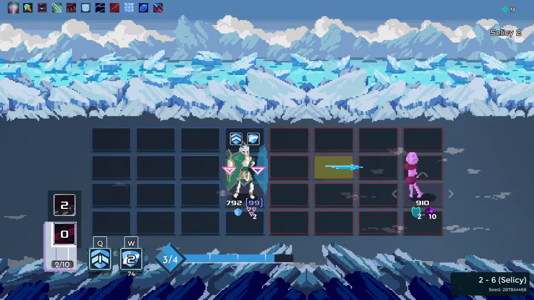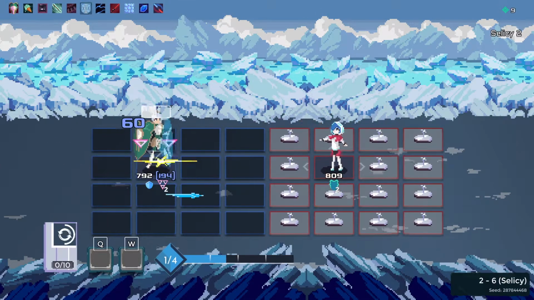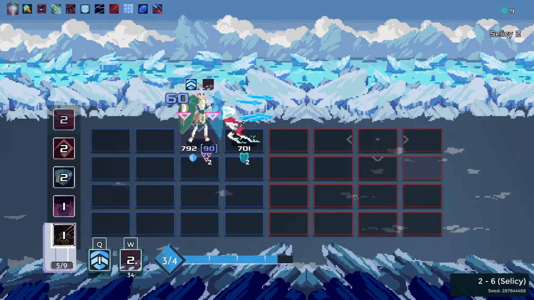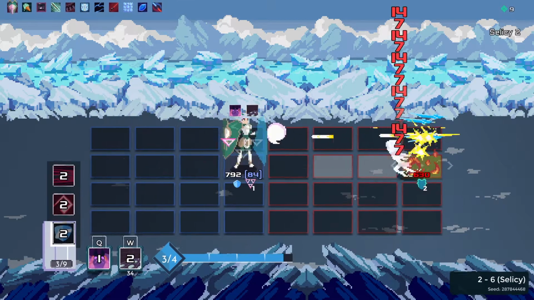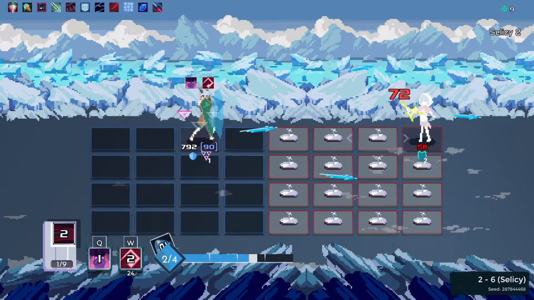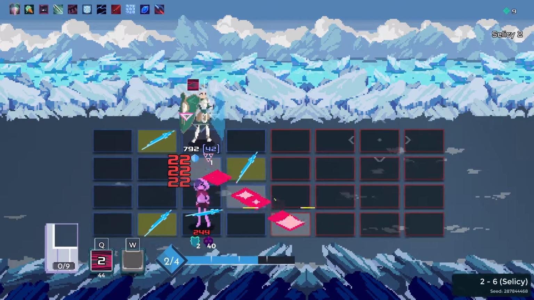That went as far away as it could. Oops. We got hit by that a little bit. But we're doing okay. But, I mean, it's... What, second floor Salacy? So, yeah, she's going to be a bunch easier than usual. Or than later on, anyways. That's why we do it this order.